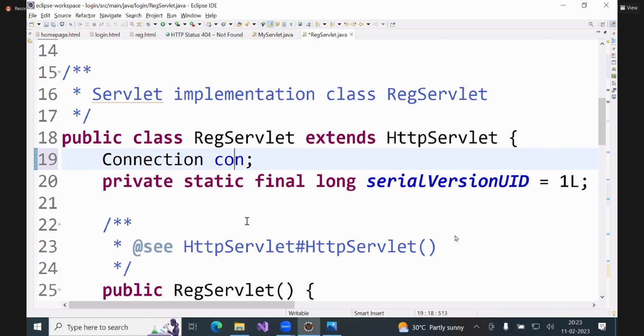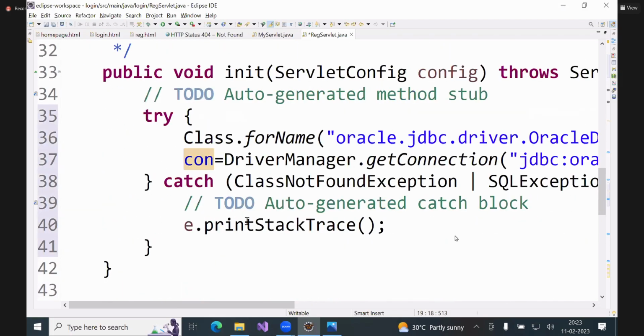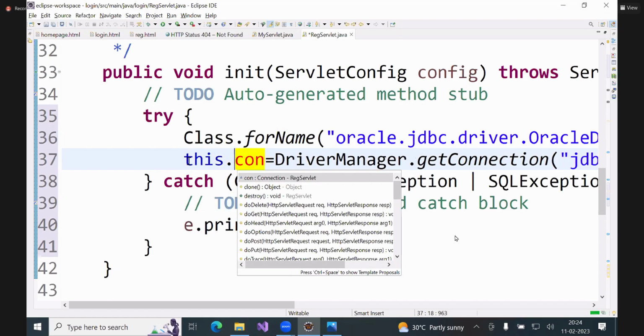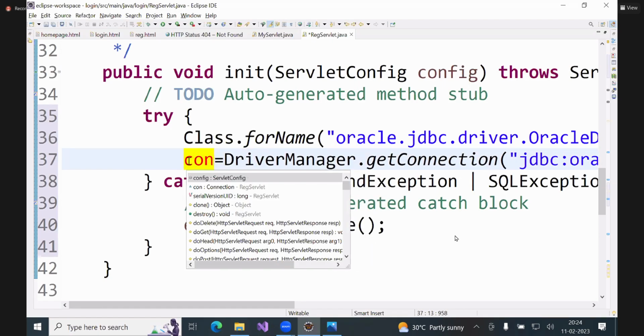Instance variable, how many ways to access? What are those? Is it valid here? Valid. How is it valid? Implicitly this dot. Here implicitly this is present. In Eclipse, whether it is valid or not valid, immediately you can give the answer.